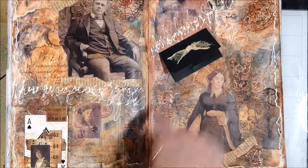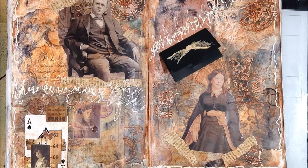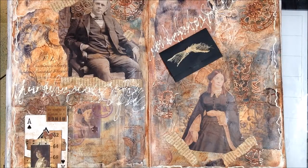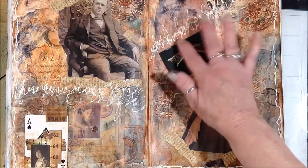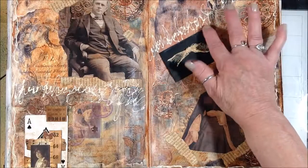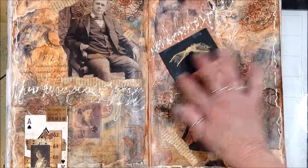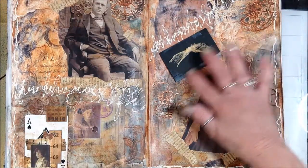This maybe is a bit modern looking or something about it is bothering me, or it's too stark black. Maybe that's what it is. Well, you know what? Let's just take a little bit of this on my mat. This is just the Titan Buff from my fine liner. I'll just grunge this up a little bit, maybe. Just so it's not so stark.